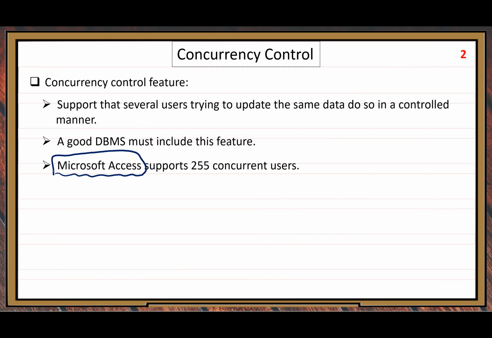But if a DBMS has concurrency control, then those users can work at the same time, and the DBMS will arrange it in an efficient way. So you won't feel it is slow. Users feel they get their service immediately, without any delay. The DBMS provides services to all the concurrent users without delay. Those are the advanced features. But old-time Microsoft Access was not like that.